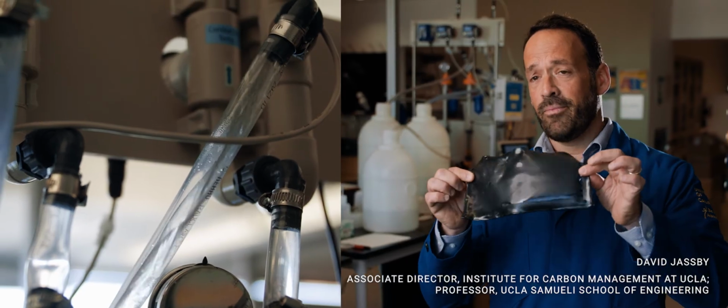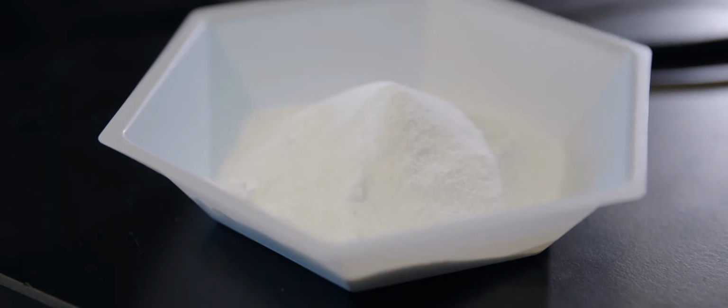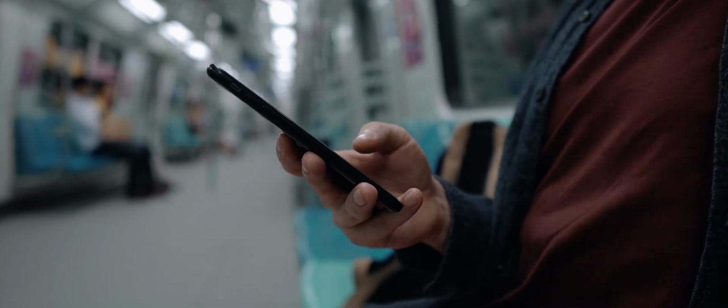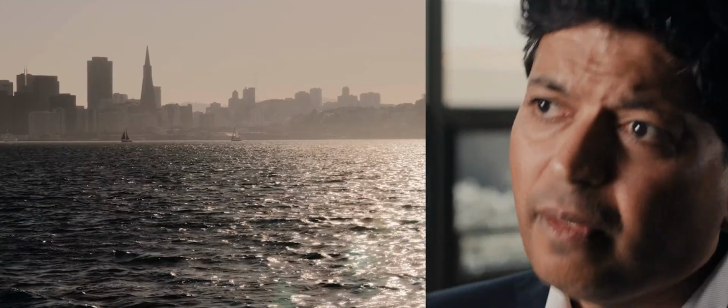We are developing a membrane that's going to enable the clean and sustainable production of lithium, which we extract from brines such as saltwater. This will increase the availability of this critical battery metal. The high cost and difficult access of lithium, which goes into batteries that power electric vehicles and mobile devices, presents a real challenge. With Specifix's portfolio of clean, affordable, and scalable technologies, we can access domestic resources for lithium and bend the cost curve, thereby making it more affordable to charge electric vehicles and mobile devices.